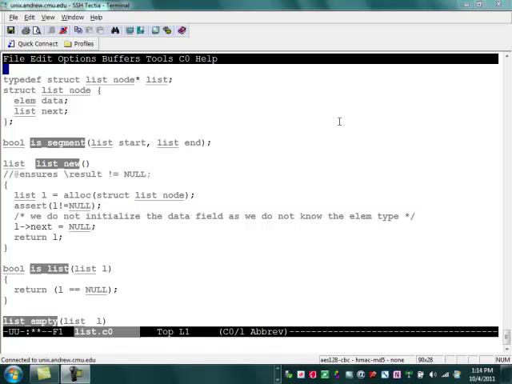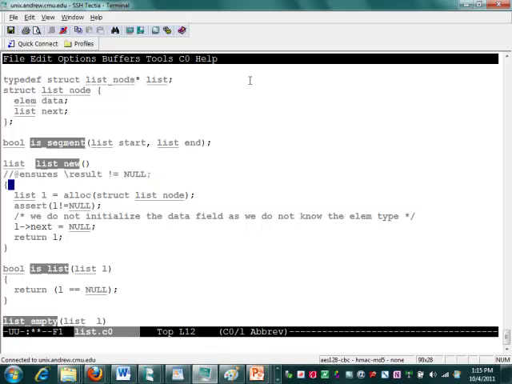So in this segment, I'm going to show you how we can write code to implement the list data structure. So list is essentially defined as a pointer to a list node. So we have a struct list node, which is a large data type. And struct list node is defined with two fields. One is the data field, which is an element that will be defined in an element.c file. And next is just a pointer to one of the list nodes. And then we have implemented some functions to check to make sure that there's linking from start to the end and the list is not broken.